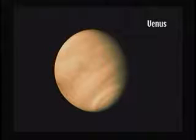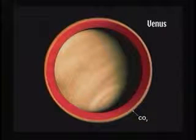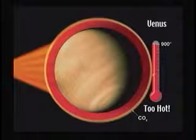If we look at Venus, a planet that's right next to us, it has a very thick carbon dioxide atmosphere. And what is it about carbon dioxide that's interesting? Well, it is a greenhouse gas, which means it absorbs in the infrared. So any sunlight that gets through and heats up the surface of the planet, when that heat tries to get away from Venus to go out to space, it gets absorbed by the carbon dioxide in Venus and just keeps it hot. And because of that, Venus is really hot. It's around 900 degrees. So no life could live on that. So, in the words of Goldilocks, this porridge is way too hot, right?